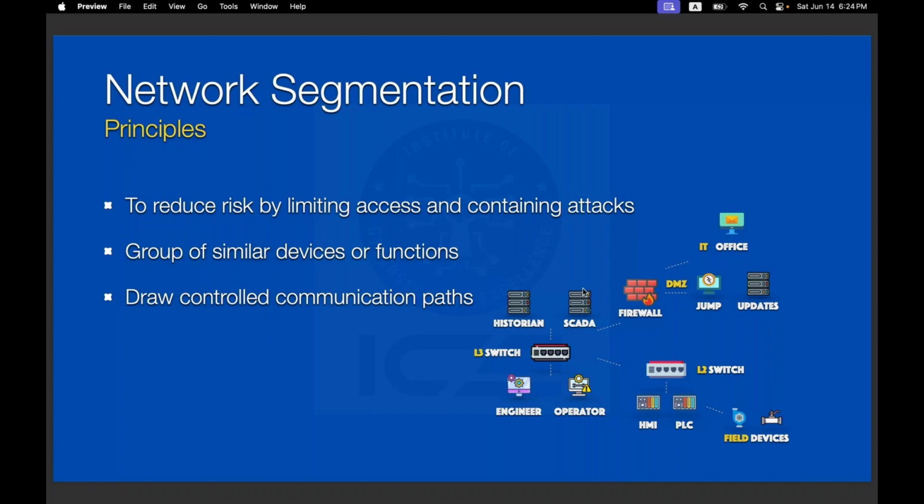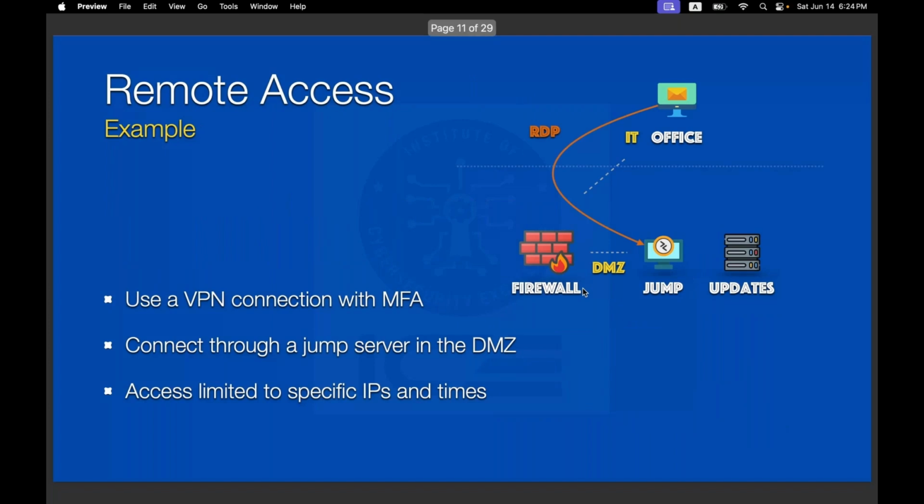As an example, let's talk about remote access. When you have drawn the IT or office workstations and the DMZ with your servers, you can draw the connection that you have RDP from your office or remote access laptops or PCs to your jump host. You are drawing this connection by RDP, and you can analyze who needs this, and what the requirements for these connections are, for example, access limited to specific IPs.